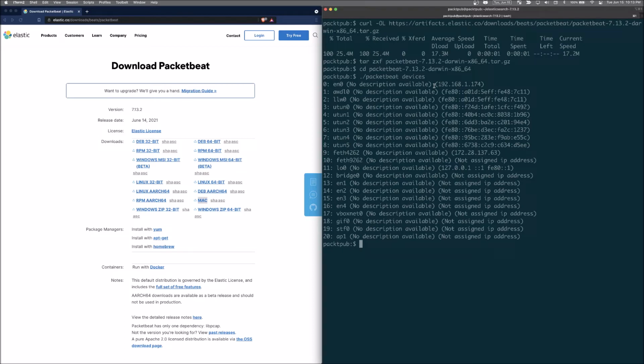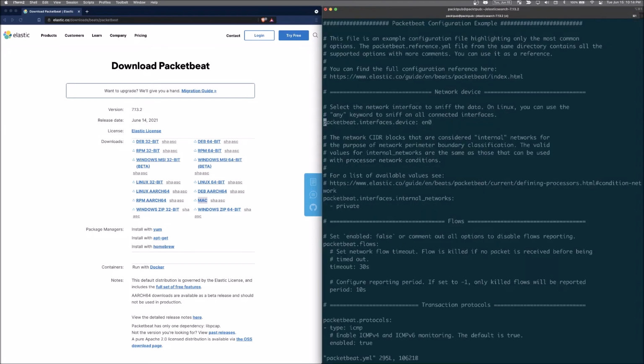Next, let's look at the configuration file and modify it with our network device. By default, Packetbeat selects the first network interface, but you should check to make sure that this is accurate. For me, this is exactly what it needs to be.